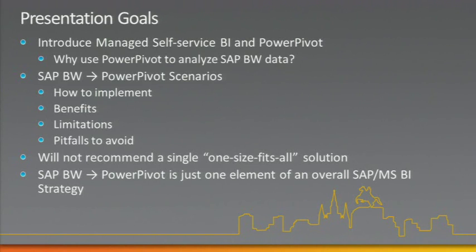The reason I want to talk about Managed Self-Service BI is because we're going to go through 6 scenarios of connecting Power Pivot to SAP BW. And some of them, if you just look at it and say, boy, that's how I want to get my data out of SAP BW, don't make sense. But when you get into the area of self-service BI, they begin to make a little more sense. And we'll hopefully answer the question, why use Power Pivot to analyze SAP BW data? Once we get through with that introductory material, we'll go through 6 SAP BW to Power Pivot scenarios.